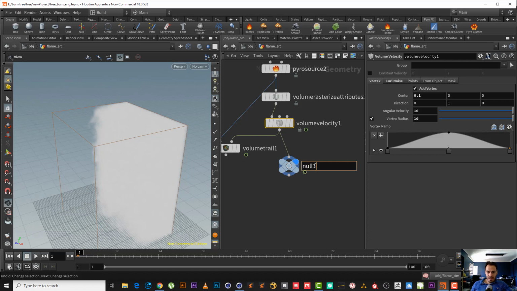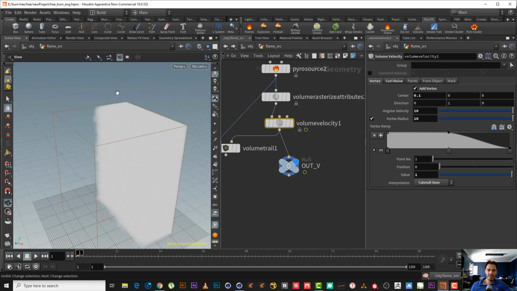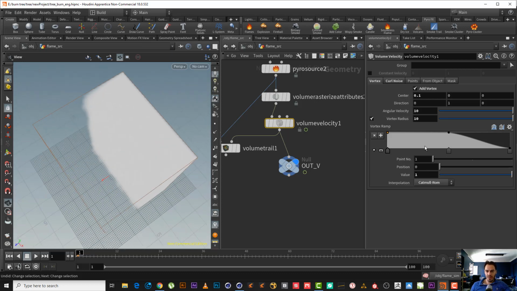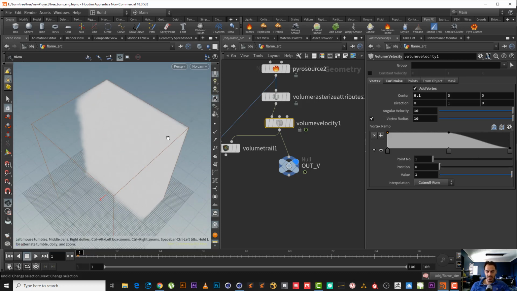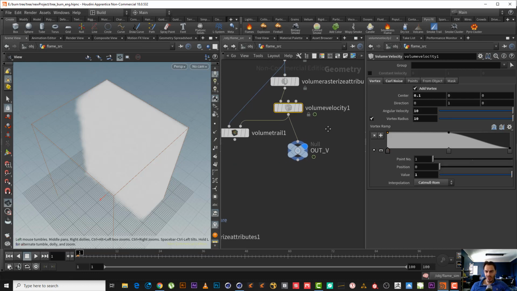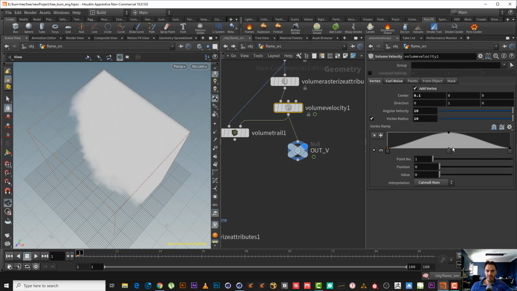Let's name this outvel or outv, and also let's change this one to b1, so it will be less on the surface. Okay, I think so, or you know what, I will leave it as it is.